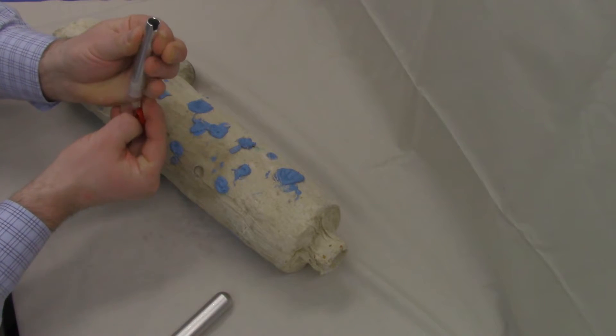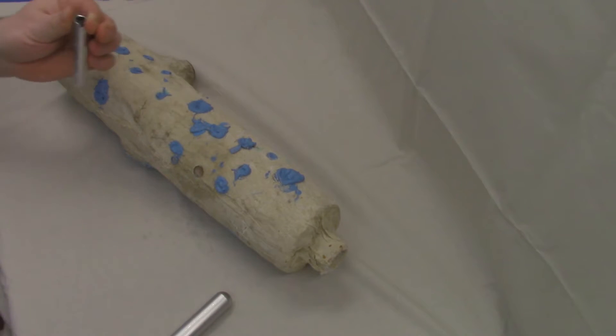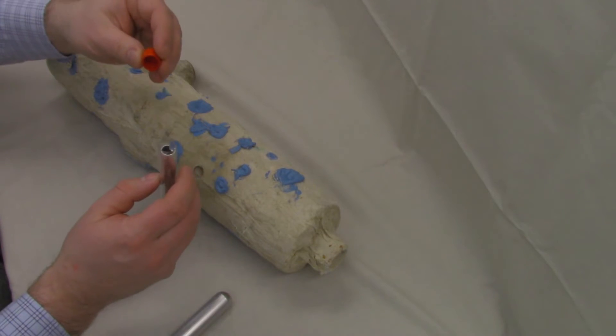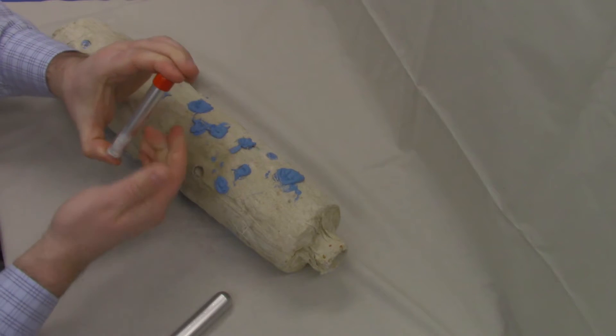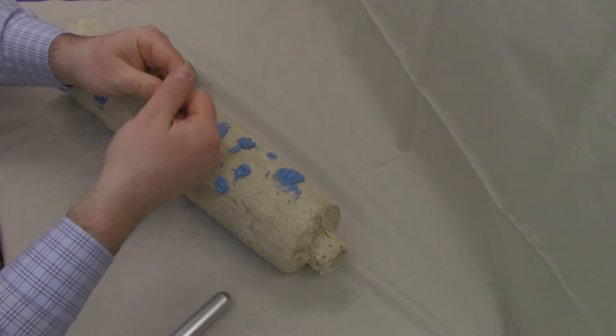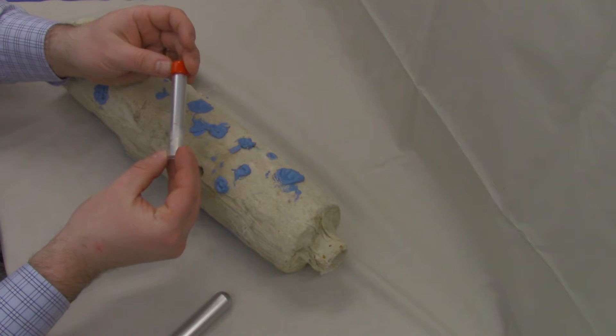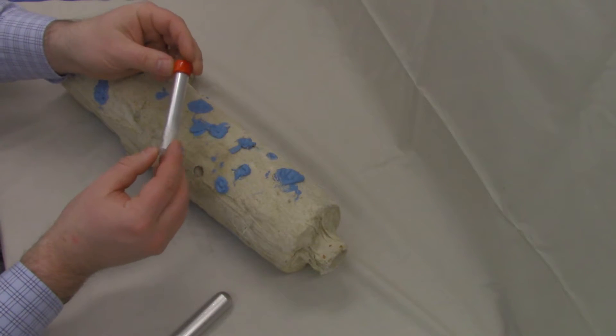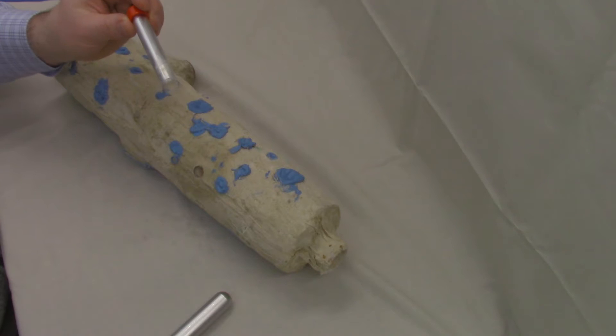Then take our cap from the bottom, place it over the top here, and don't drop it. One moment. All right, having recollected my cap, then you simply put the cap back on. Ideally you push it down with the cutter sleeve so that it helps provide a seal against any fibers escaping while you place it in there. You can see your sample inside the tube. This is now ready to be shipped to the lab.